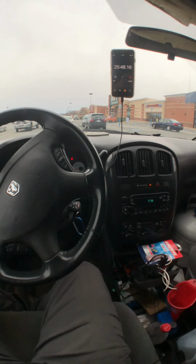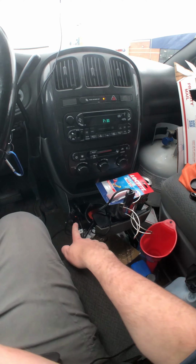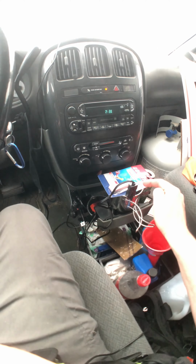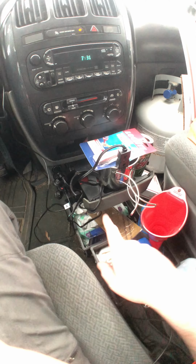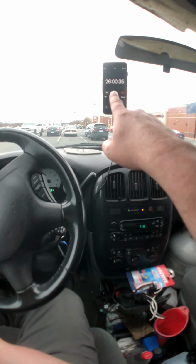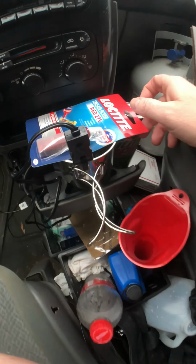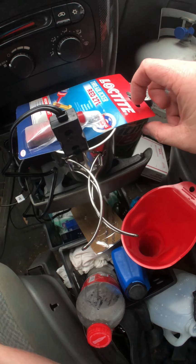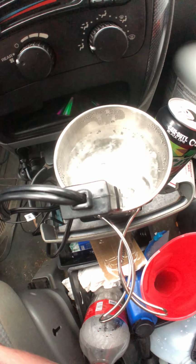Alright, so I'm sitting here in the car with this 120 watt water heater slash boiler. It is sitting in a camp cup, and I believe it was at 22 minutes when it actually started boiling. So this is what it looks like. As you can see, it does boil water.